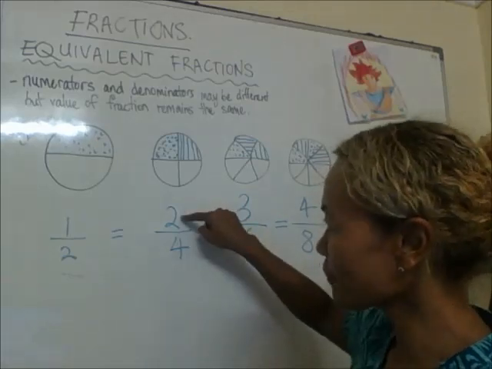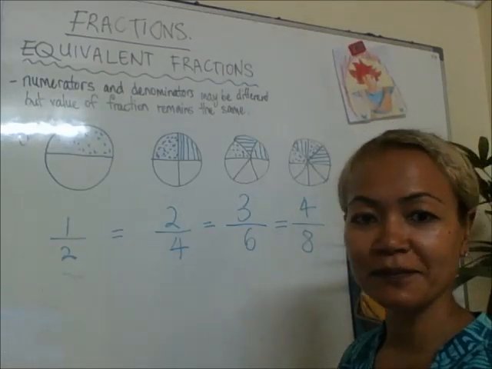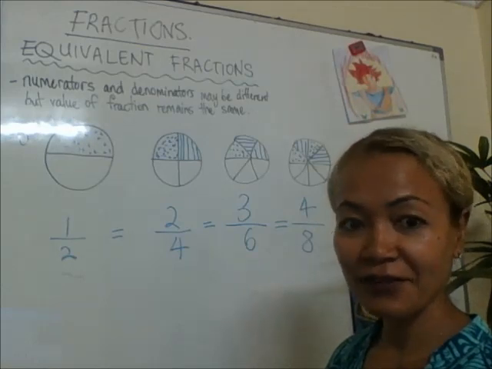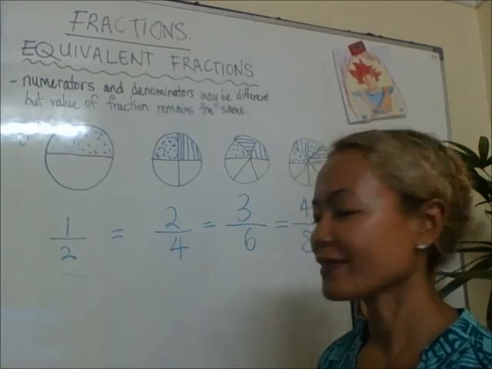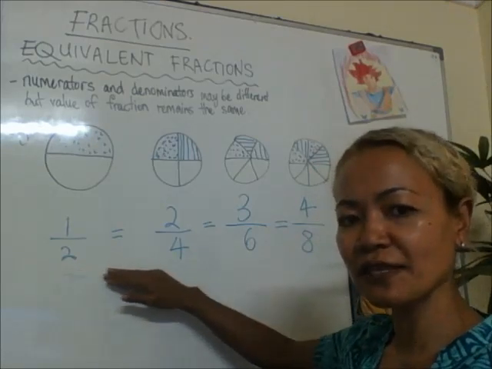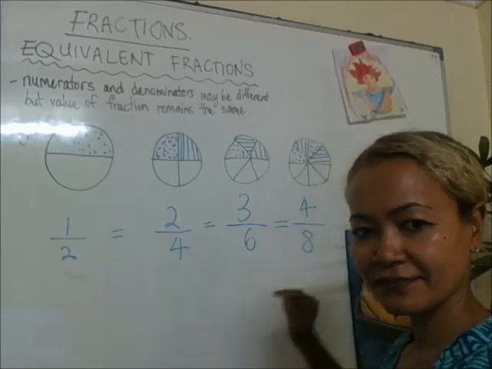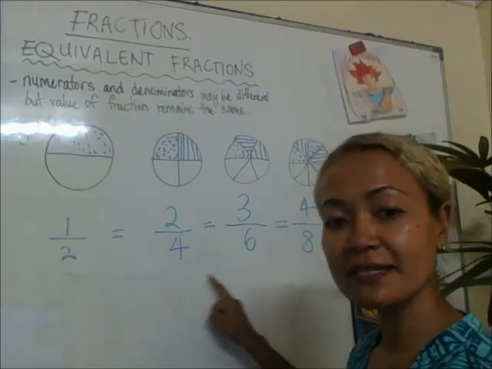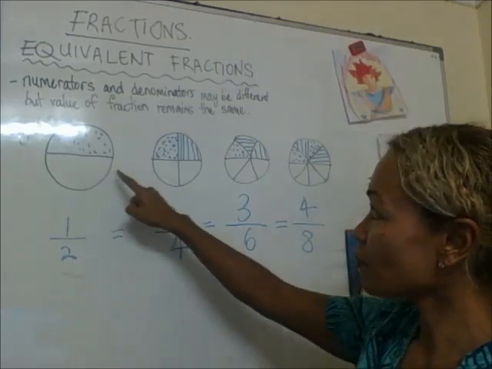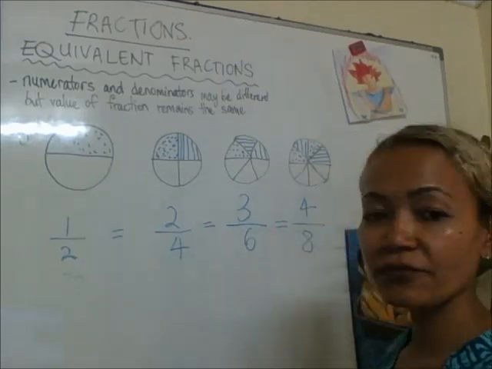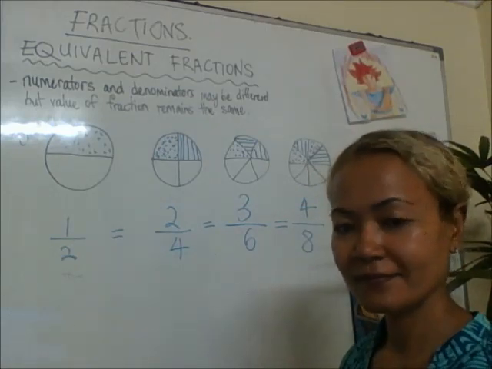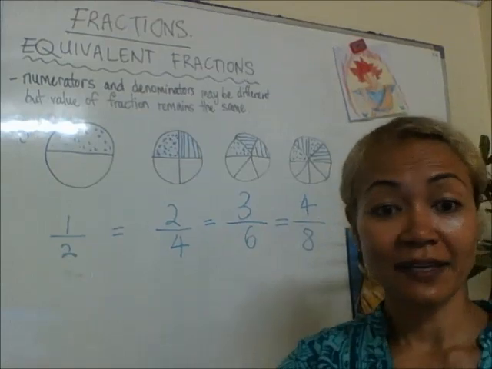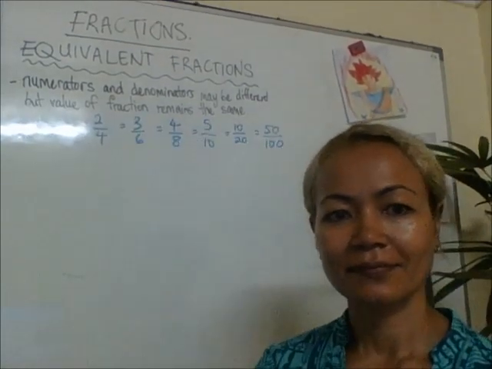That means the number on the top, you times 2, you get the number on the bottom. So any fraction, the number on the top, you times 2 to get the number on the bottom, that too will be equivalent to these 4 fractions, because they will all have the same value. They will all be only shading off half of the whole. Okay, I hope that's clear.